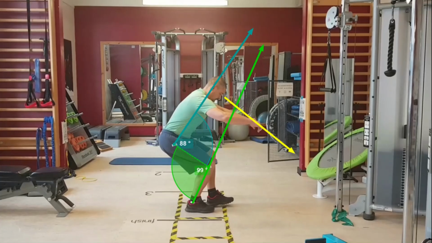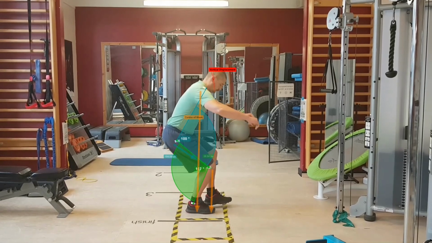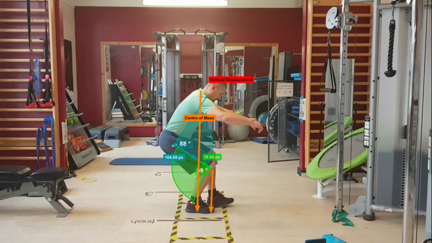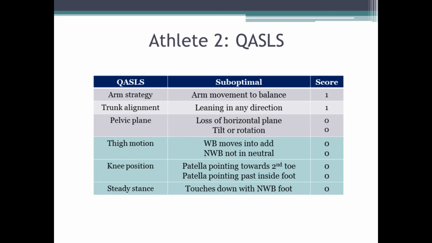From the lateral viewpoint, the athlete does not reach the required 65 degrees of hip flexion with an asymmetrical trunk angle. Downward gaze on loss of lumbar curve before parallel, suggesting spinal flexion occurred, which may indicate a risk when picking up objects from the floor. Similar to the previous athlete, the vertical displacement moves horizontally, suggesting relatively more pressure in the foot, but with the center of mass remaining in the midfoot.